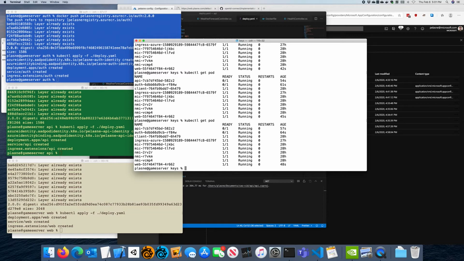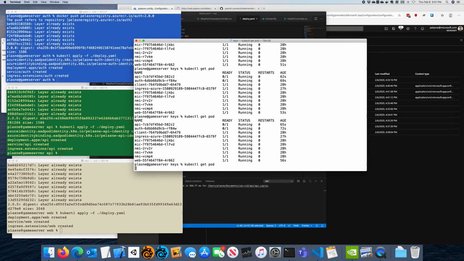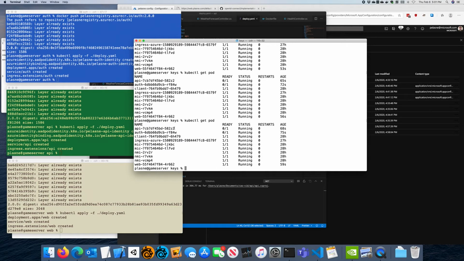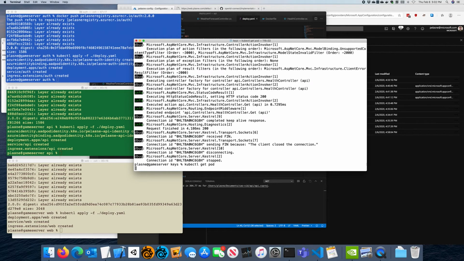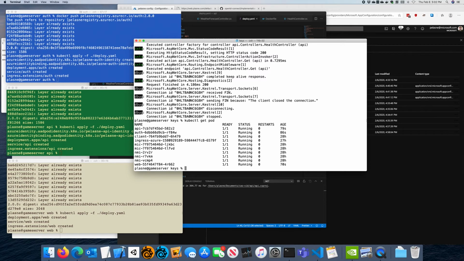So it looks like Web's kind of finished that, so these other 2 that are actually pulling from the app config are probably taking a minute. But we can see what happens with those. Go ahead and look at the logs. Okay, good. So it's almost up. Okay, great. So all services came up.